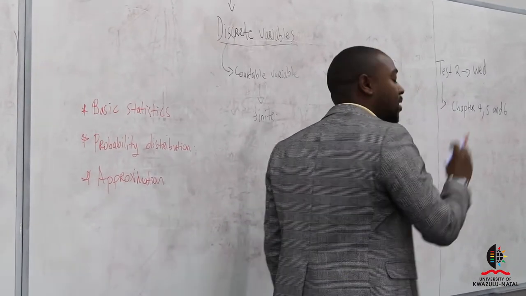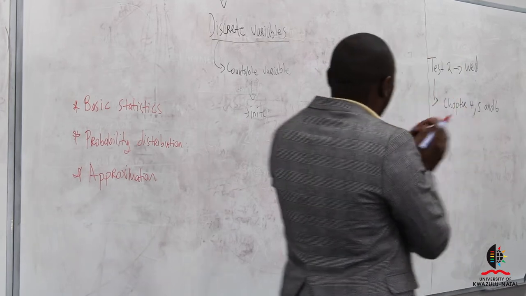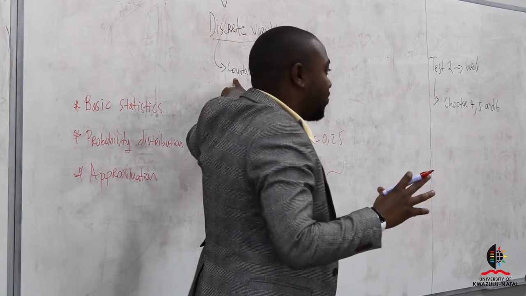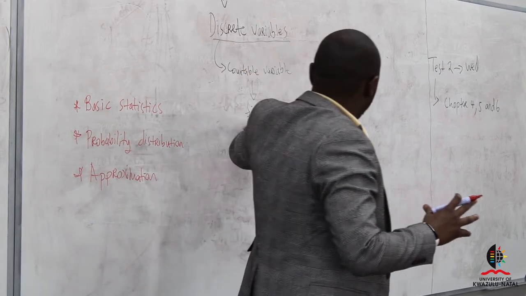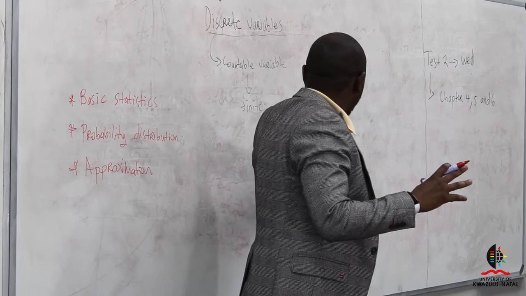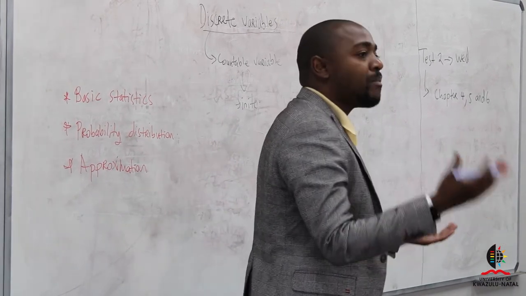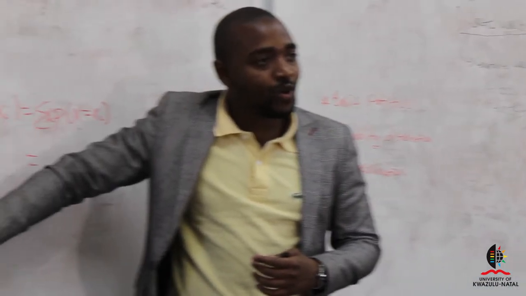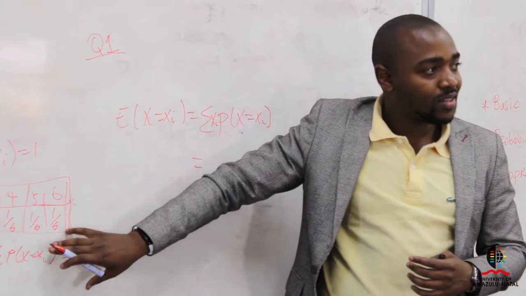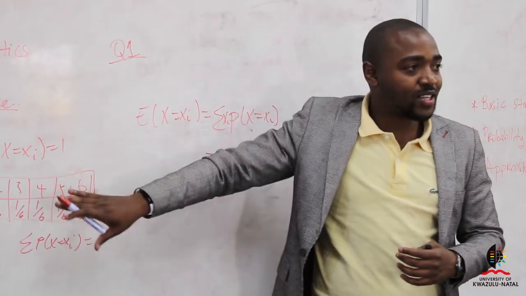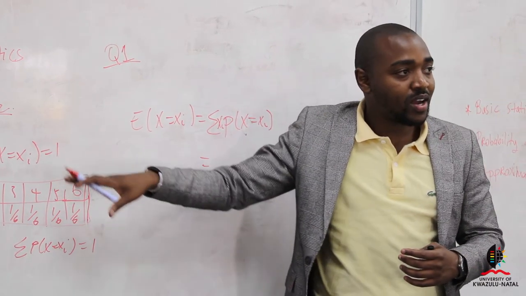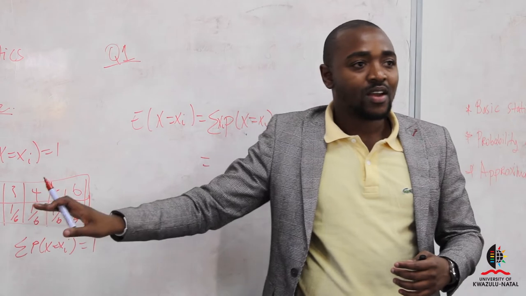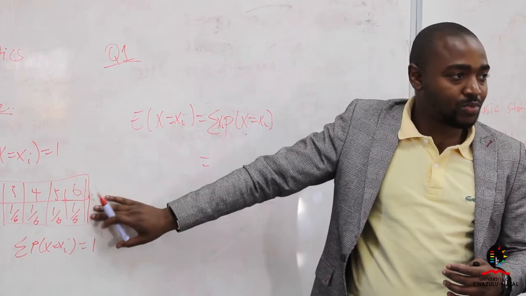So I do agree you're dealing with binomial distribution. Now, what is binomial distribution? Binomial distribution is a type of distribution whereby you're given discrete variables, obviously in chapter 4, which are countable variables, which are referred to as being finite. If all these 15 discrete variables have the same probability of success, then you're talking of binomial distribution. That's what binomial distribution is, right? For instance, the earlier example does not fall under basic statistics. Why? Never mind the fact that you're given a table with random numbers, which are all the outcomes in the experiment, and you're given probability. But the fact that every outcome here has the same probability of success means this is binomially distributed, right?